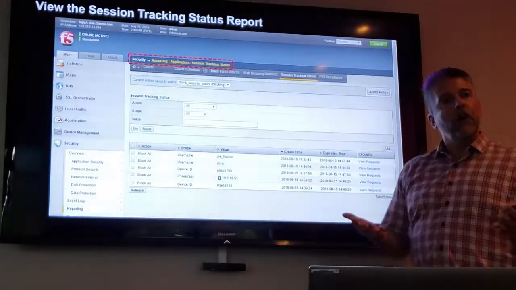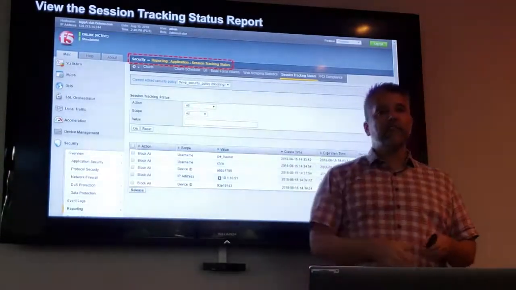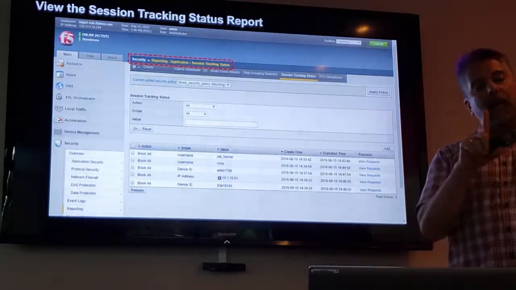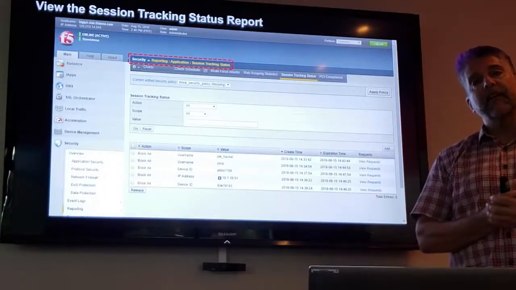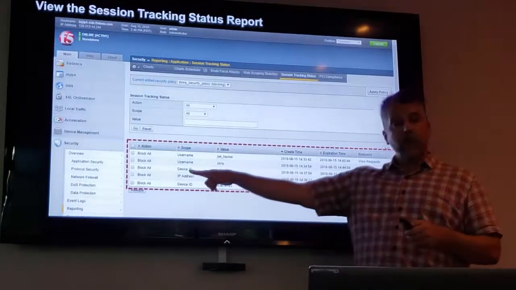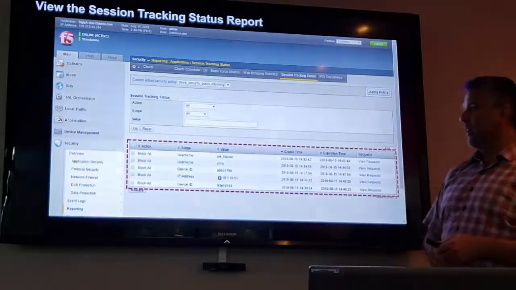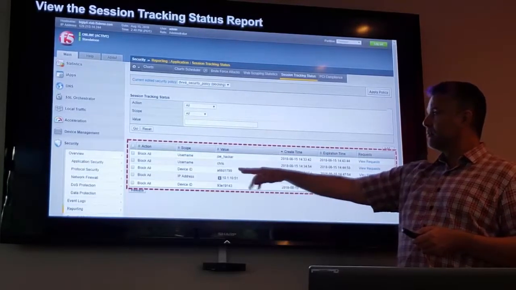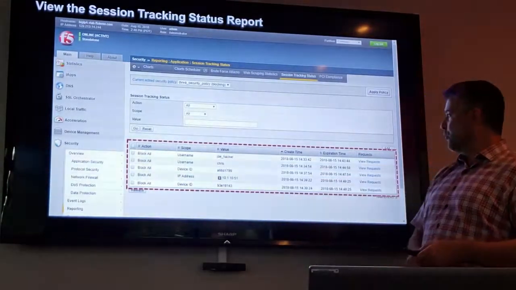So once I've got this turned on, we have another report. Under our reports, we have our session tracking status. And on this page, you will see all items that are being either blocked or logged, depending upon which of those tabs we selected, and whether it's based on being a user, based on coming from a device, or IP address, or a session ID. And of course you see the values, who the user is. That user got blocked, that's not good. The IP address they came from and so forth.